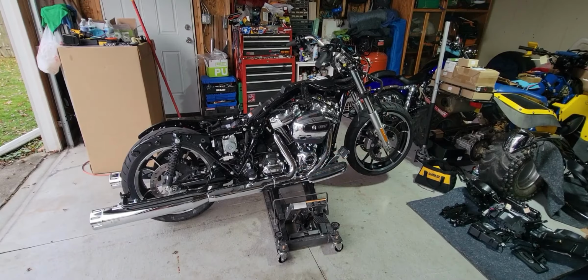So once we pull these old bars off, we'll take the controls apart, get to the wiring, and internally wire the new bars so they're nice and clean and don't have all the ugly wires exposed like they were here on the standard Street Glide that we have. So stay tuned.